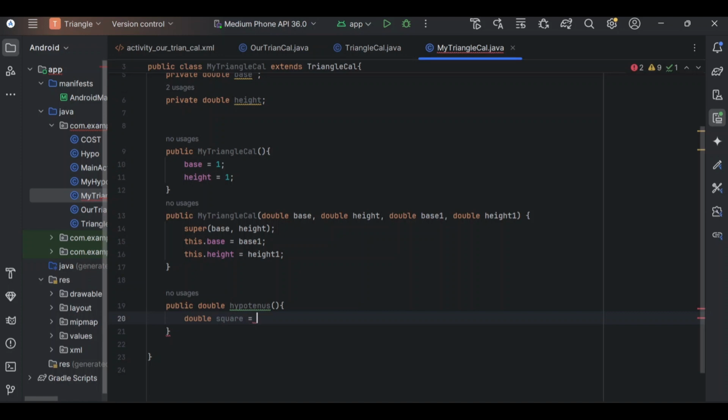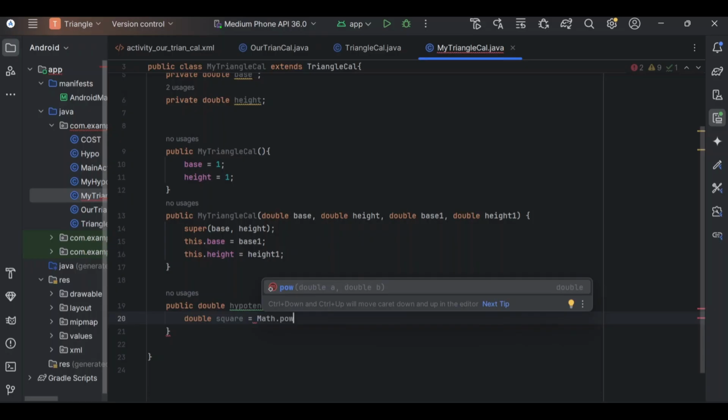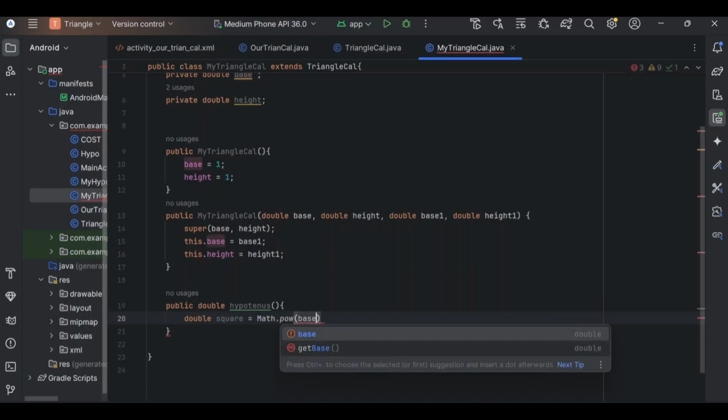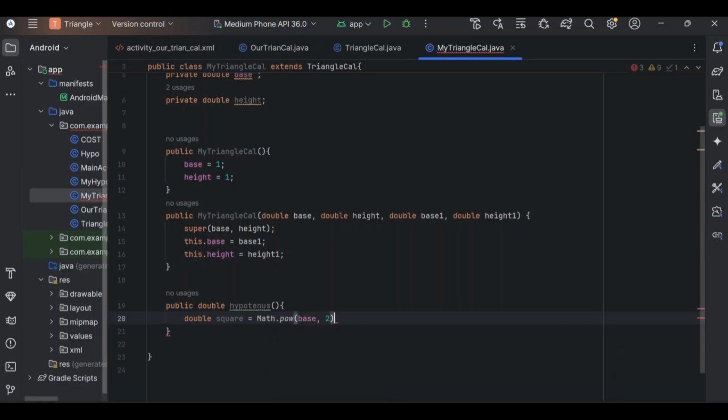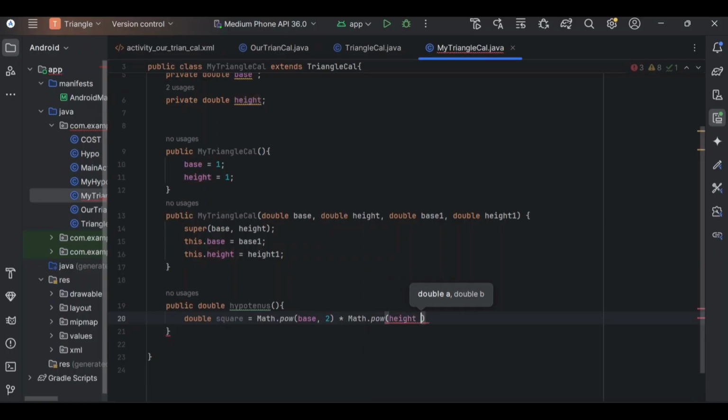So it's a double square, the math dot pow, base comma 2, plus math dot pow height comma 2.